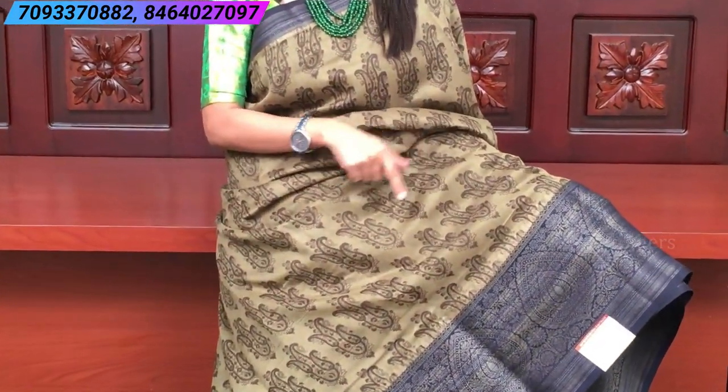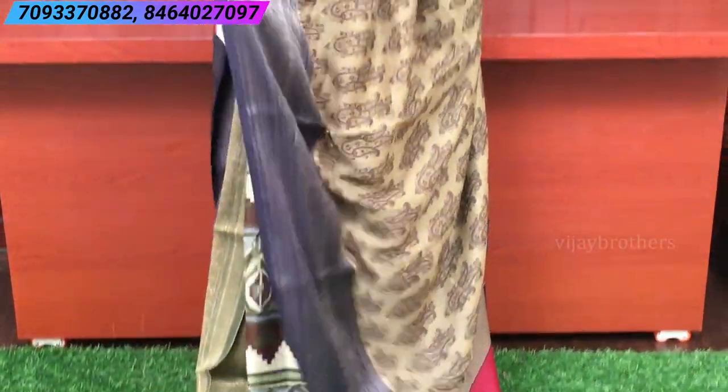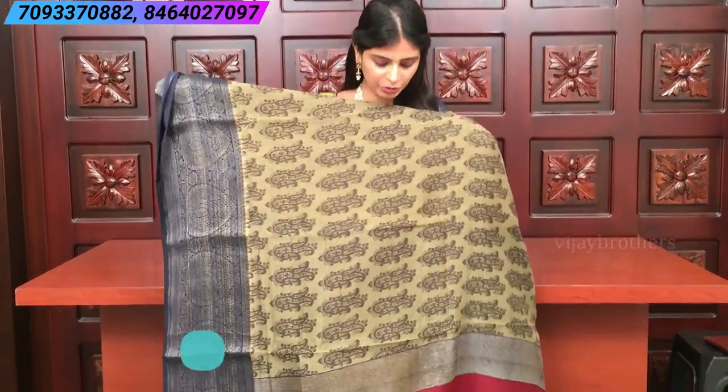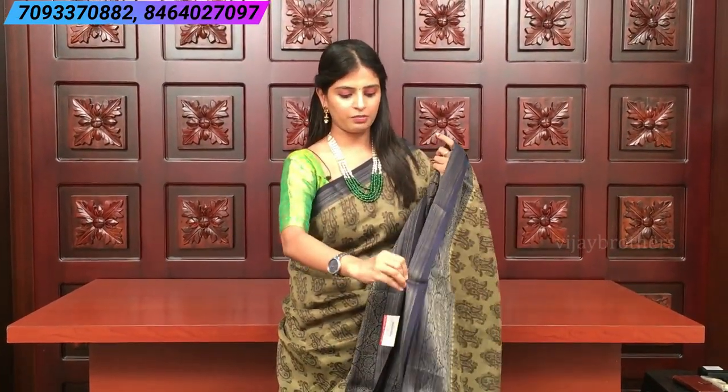The contrast blouse has borders. Next is a military green and blue color combination — military green is a very elegant color. The saree has blue kanchi borders with big border on the bottom and small border on the top. The body features mango prints all over in a scattered pattern. This saree gives you both comfort of cotton and the posh look of a rich saree. The pallu is a simple lines pallu.